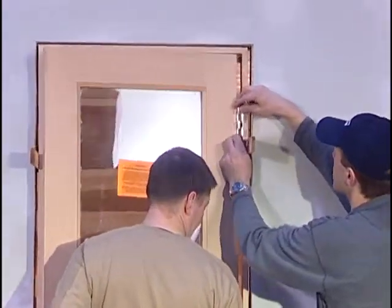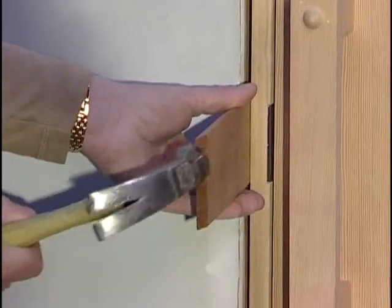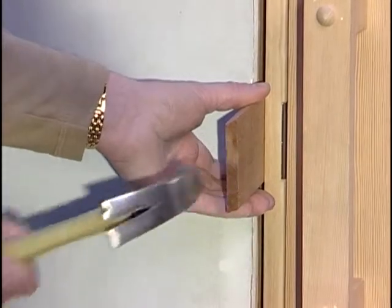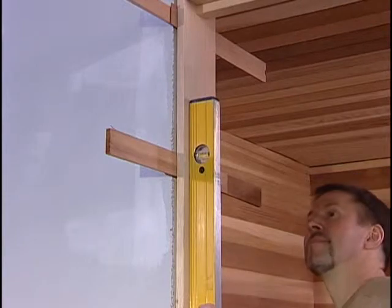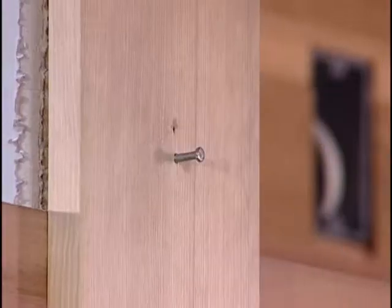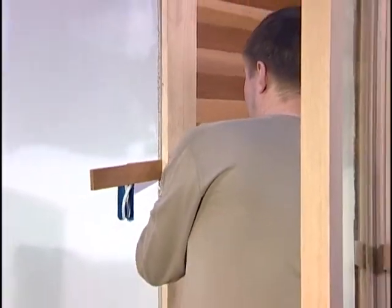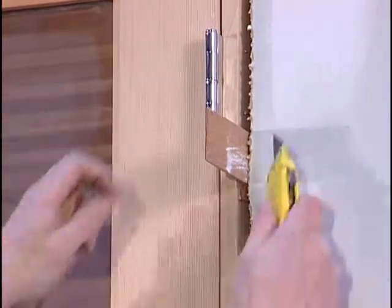Put the door back on the frame and reinsert the hinge pins. Use wood shims to achieve proper spacing for the door. And be sure to shim at the roller catch so the door will close snugly. Level the door by adjusting the shims. When satisfied, permanently nail the door jamb to the wall. Use a utility knife to score the shims and then break them off.